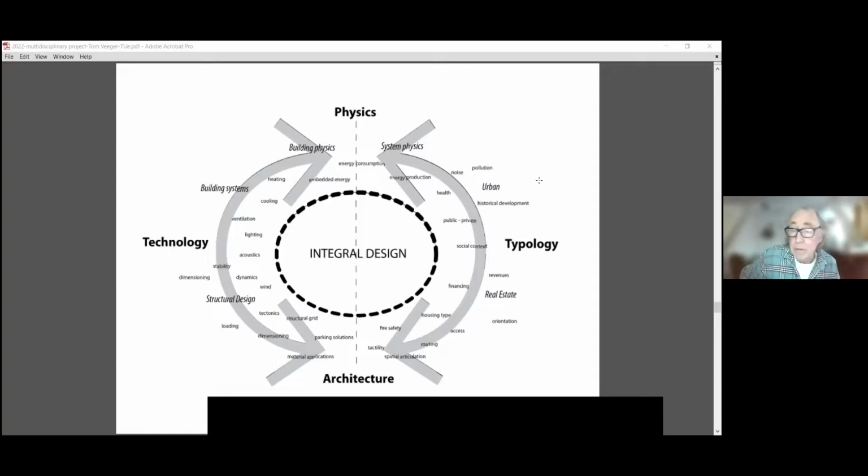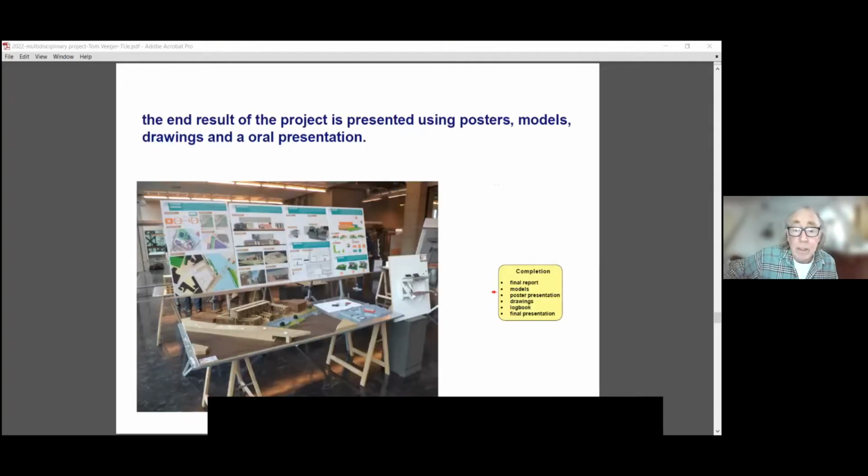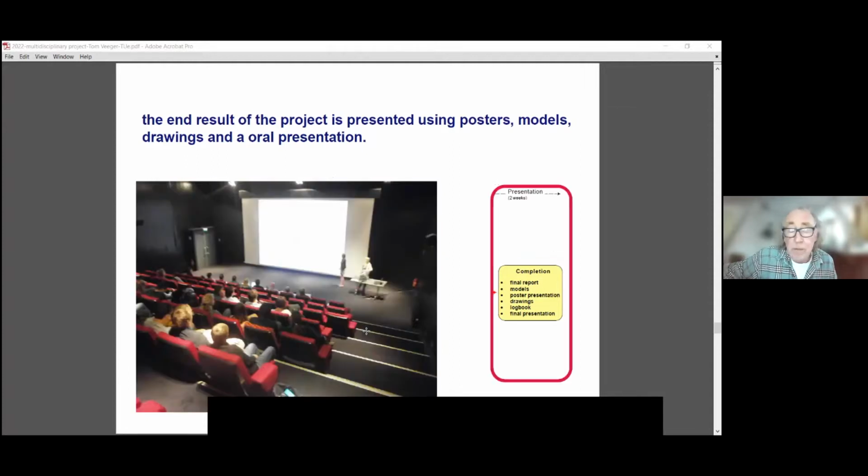Every team had a final presentation of 20 minutes, and they also should present a booklet about the different topics, and show it during the exposition. The exposition looks like this. They need to make a specific detail. Building technology needs to be addressed. Urban design, 5 panels, a booklet of 20 pages, mostly 2 or 3 models, and that comes together with a presentation in one of our more nice auditoria.